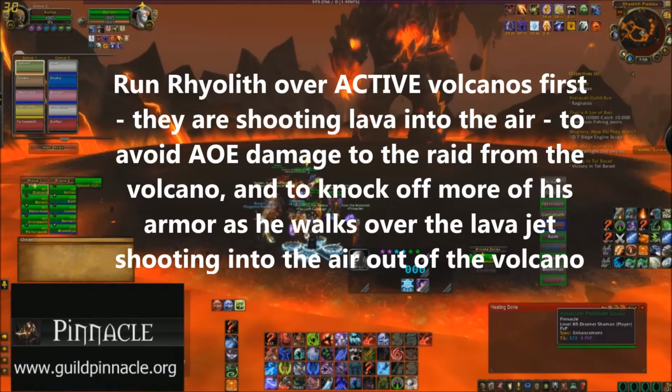So the raid takes AoE damage from the active volcano, which is the volcano that's shooting flames into the air. So you make sure that if two volcanoes are up, you run them to the active one first, so that you take away the AoE damage on the raid and you knock the boss's armor off. And then you run them to the inactive one, because that's not doing any damage anyway.